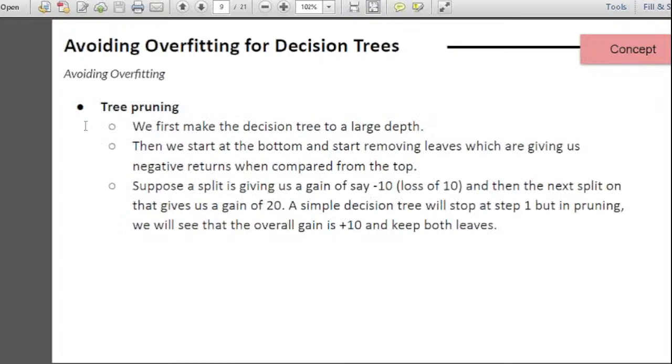The second way is tree pruning, which I already gave you an idea about. Tree pruning is when you see that the tree is already built to an extent that it is now overfitted. You can prune the tree by moving up and clubbing the leaf node into a decision node, I mean, you can just remove that part of the subtree. That is called tree pruning.